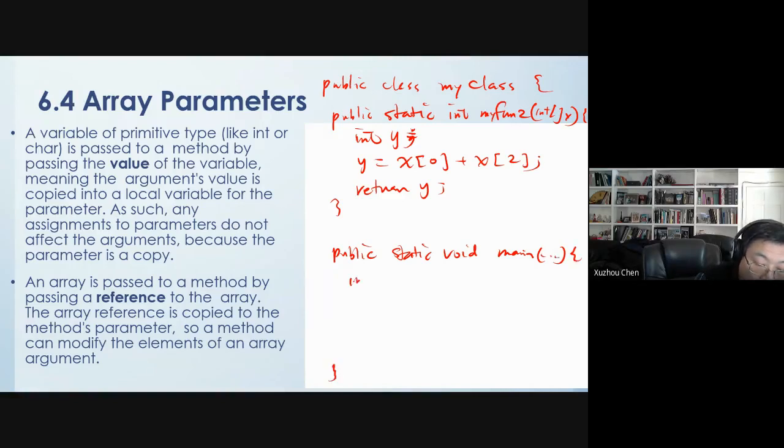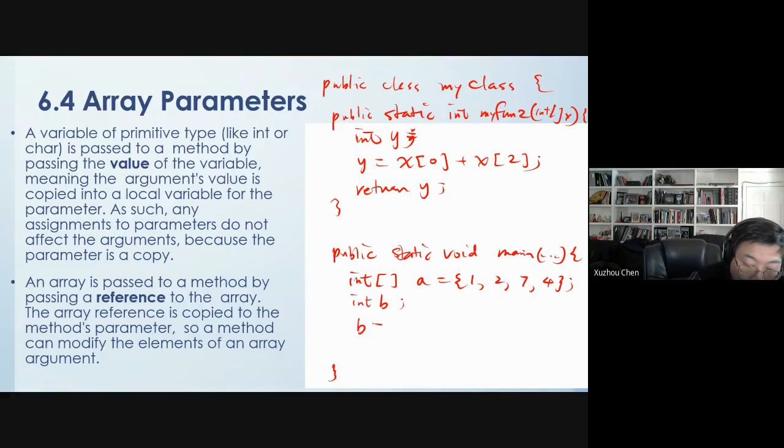And then I declare an array a as 1, 2, 7, 4 and an int b.